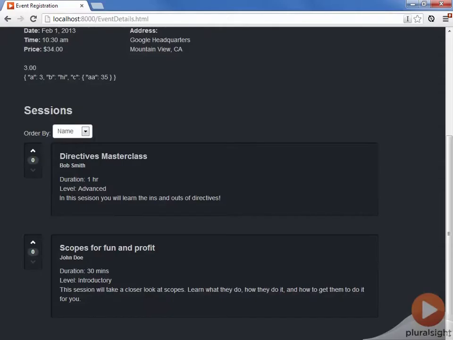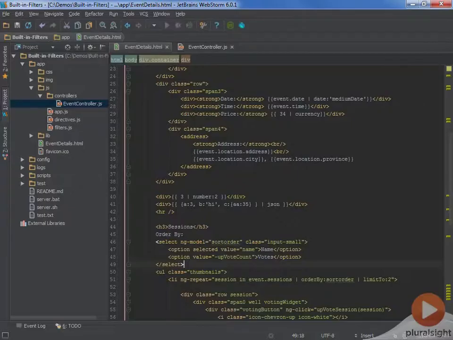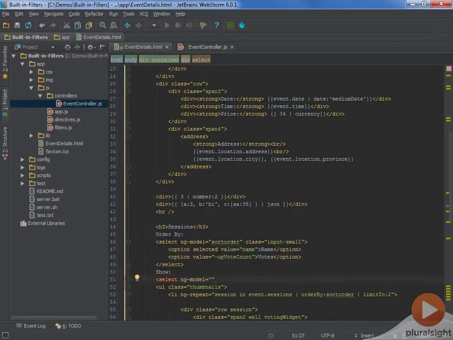Now let's add one more piece of functionality. Let's give the users the ability to filter the sessions by difficulty. In order to do that, we'll have to go back into our HTML, and we're going to have to give them another drop-down in order to choose the difficulty they want to see. And we'll create a variable called query to hold that expression.